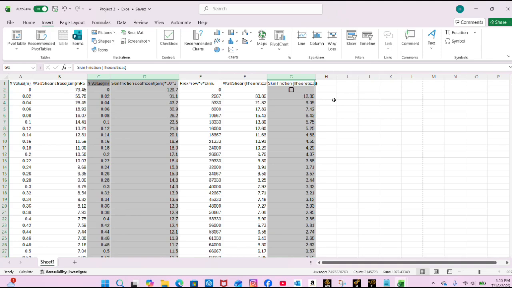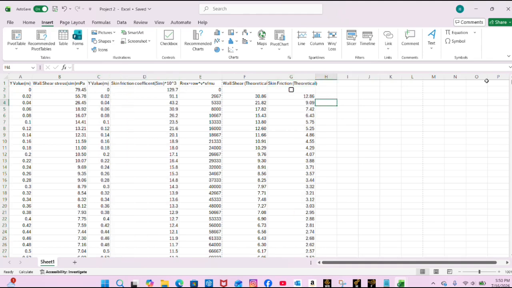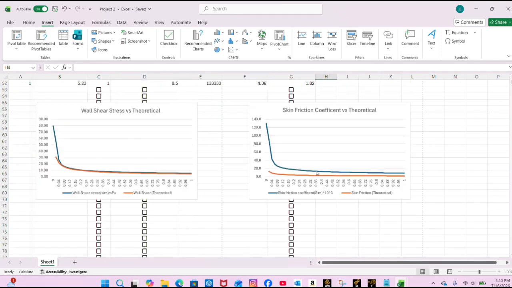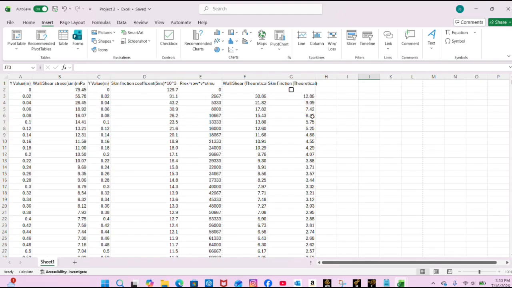Only mine is not working properly right now, but if you select those values, it should pop up another chart just like this one here. You name it skin friction coefficient versus vertical, and that is what you need to have done for the project. So if you do that, you are perfectly good to go.